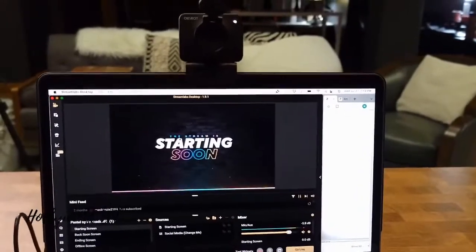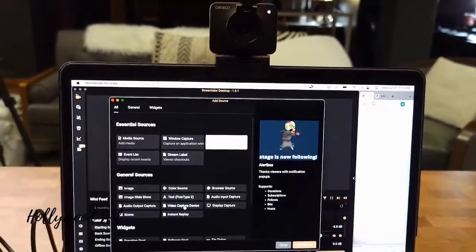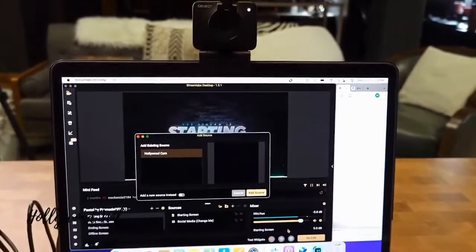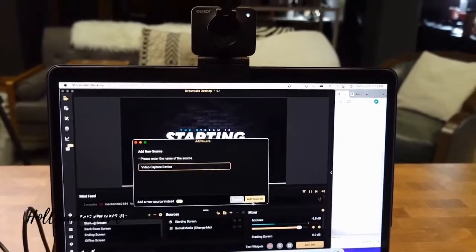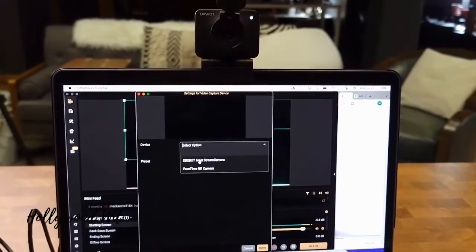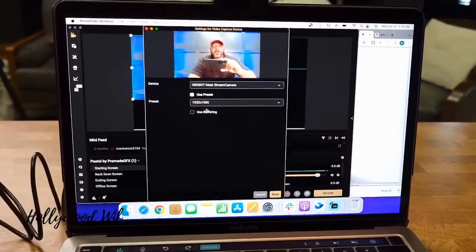All right, so I am in my streaming platform. I'm going to add this camera real quick. As you can see, it's set up here. We're going to go to video capture, and then just add the source. We're going to add a new source really quickly. We're not going to rename it because we're just doing a test here. And then I'm going to choose the name of it.